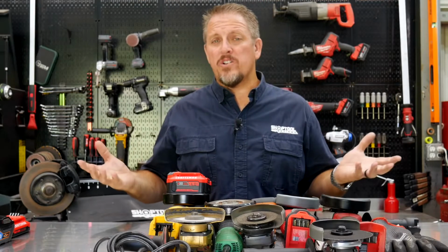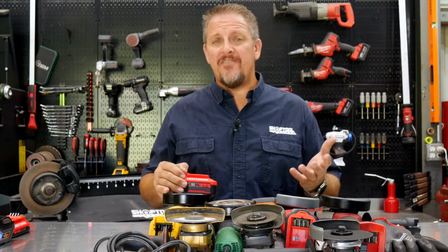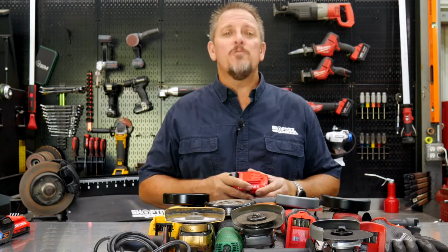Corded grinders, cordless grinders, 4.5 inch, 5 inch, 7 inch, 9 inch grinders. What do they all have in common? We'll show you when we get back.